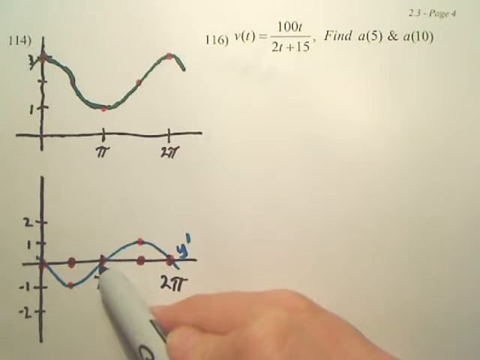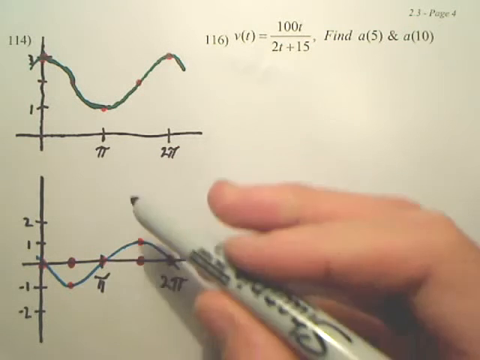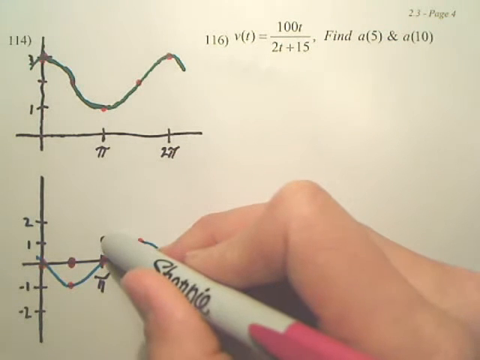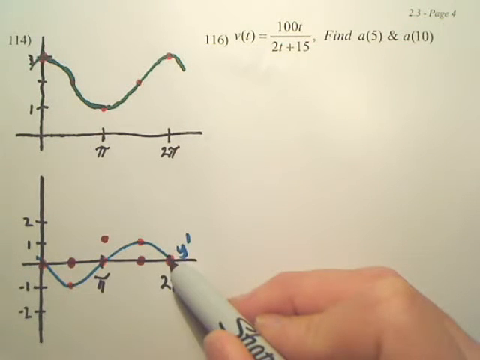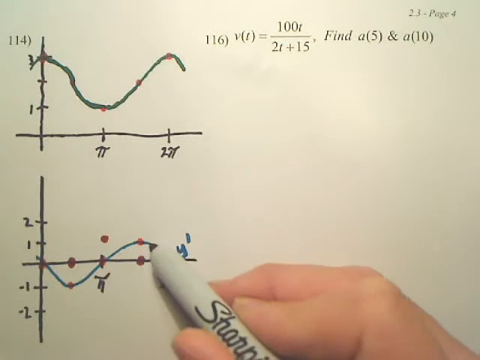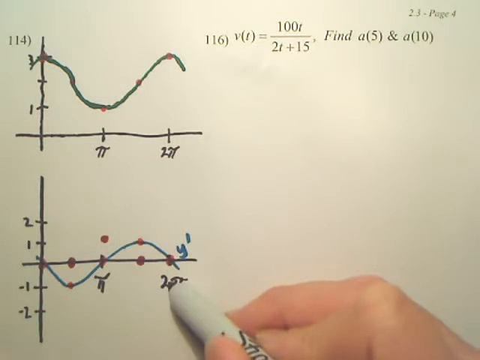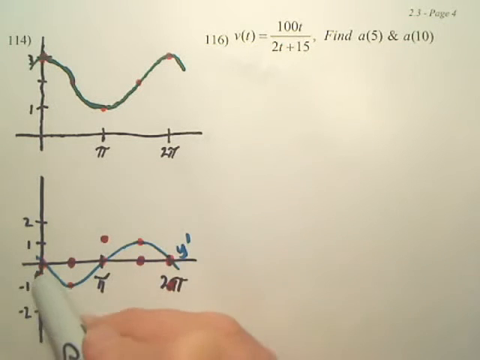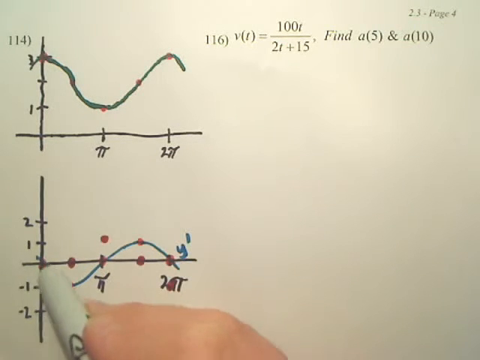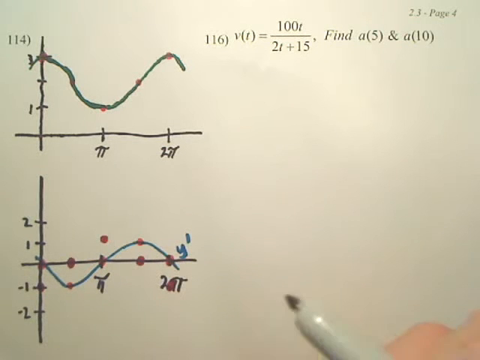What's the slope at this point right here? Looks about a +1-ish. So we go up here. Slope is +1 at that point. At this point, isn't it about -1? Looks like it's going down about a -1. Here, isn't it going down about -1 as well? Does that look right? That looks like it's going downhill about 1.